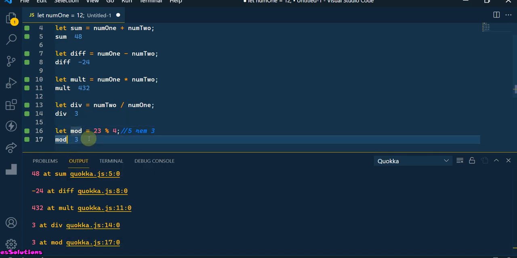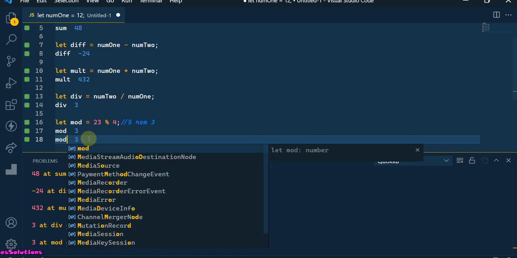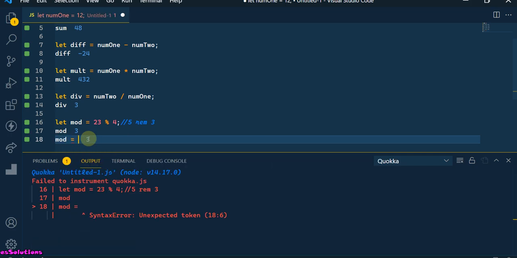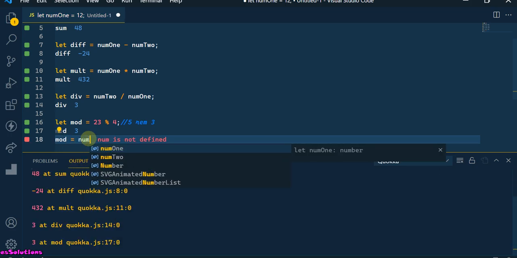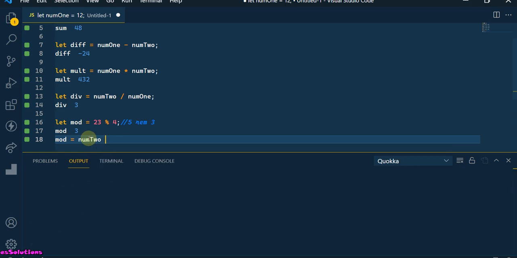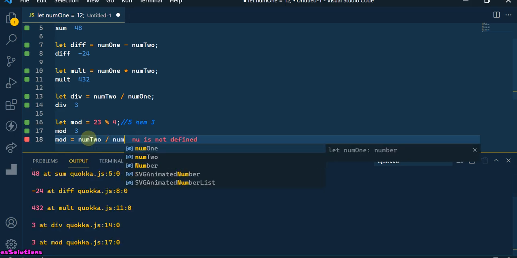Now this is very useful for us, especially when we're solving algorithm questions where you need to know if a number is actually divisible by another. So let's see if a number is divisible. So let's say mod is equal to, remember num2 is 36 and num1 is 12.